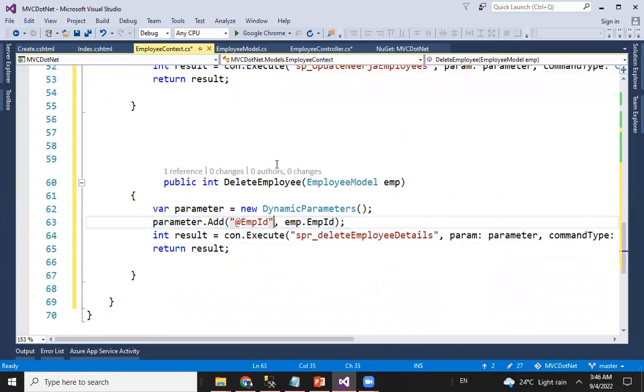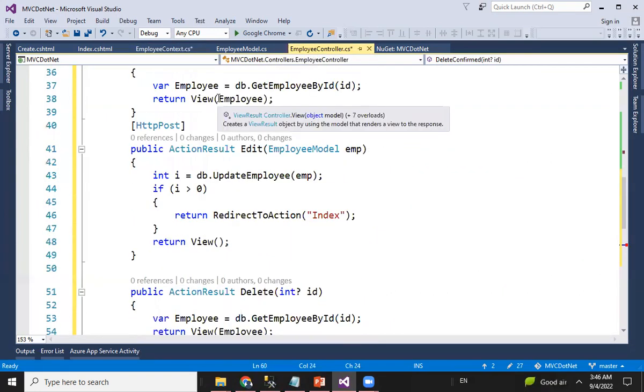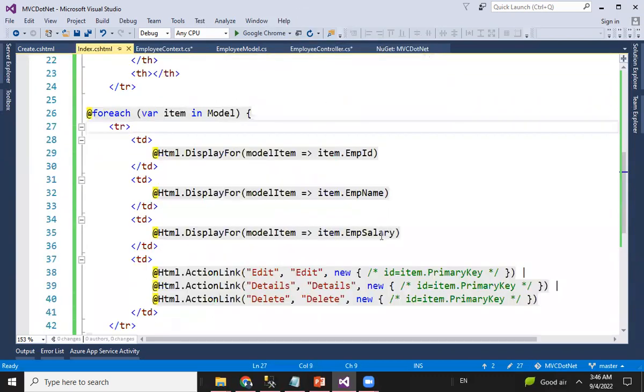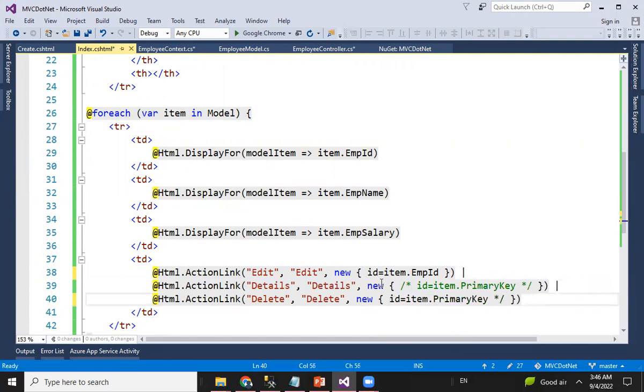Fine. Then we have completed our delete operation also, guys, and our update operation. Let's verify the things. But before that, I just want to go to the index page, and here I will change item.EmpId.